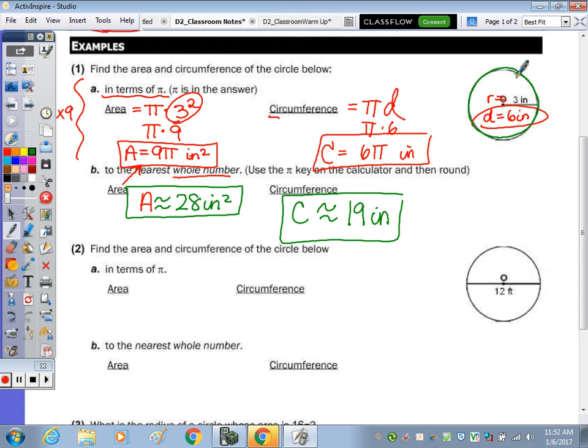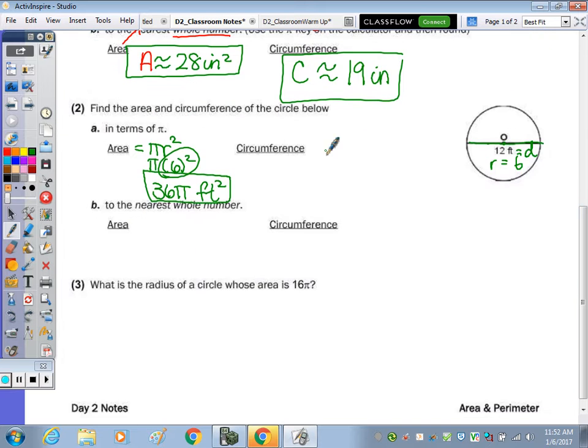Next one. Find the area and circumference of the circle below. Area, just because we can't see it above, is πr². In the picture, do they give us the radius or diameter? It goes through the center, but it goes all the way across. So that is the radius or the diameter? Diameter. So what would the radius be? Six. In terms of π, it's easy. As we said, we don't have to go to the calculator. So π times 6² is 36π. Our unit is feet. So area is in square feet. Circumference is π times d. So if the diameter is 12, it's just going to be 12π. So the unit is in feet.